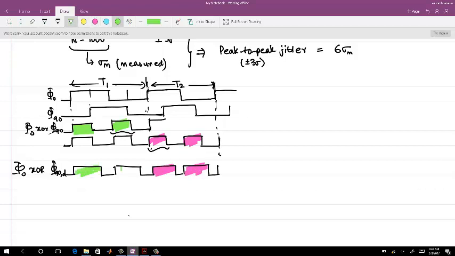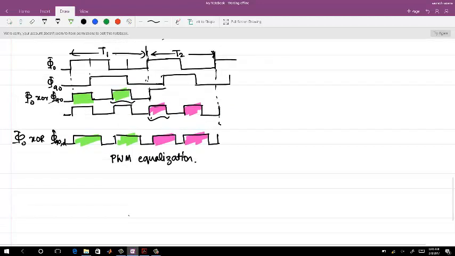This is what I will get depending on the period, depending on how much this changes. What is important to me is only this pulse width. This kind of pulse width is used in PWM equalization. I'm just throwing this word here. There is something called time-based equalization where you use this pulse width variation, and there your period jitter becomes important. Now this is a mixed signal example.